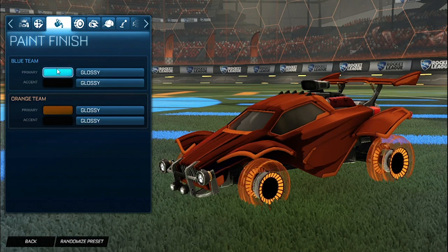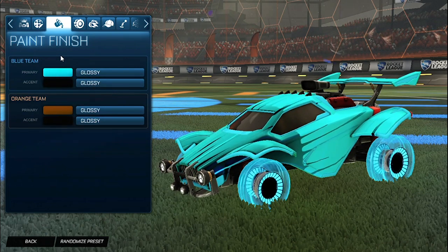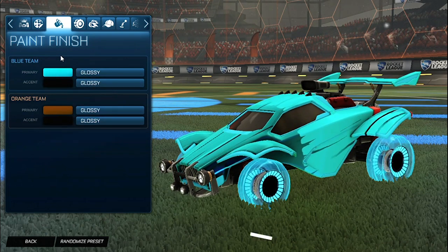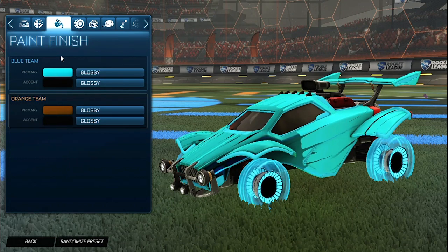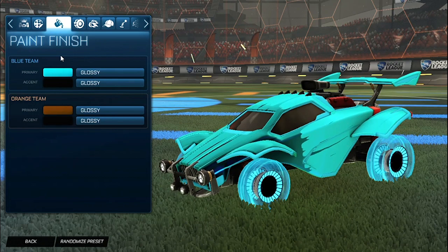But for the blue side, we have that sky blue matching the wheels, and then that black as the accent. But you wouldn't even think it's black because of how nicely it blends in with that sky blue. And I immediately think of a holographic type car just because of how cool it looks.